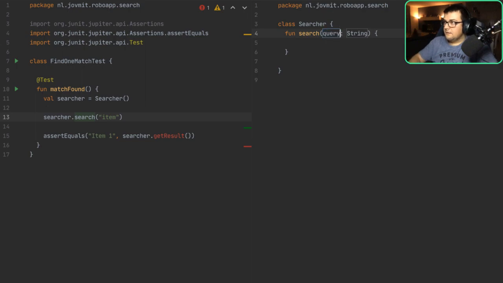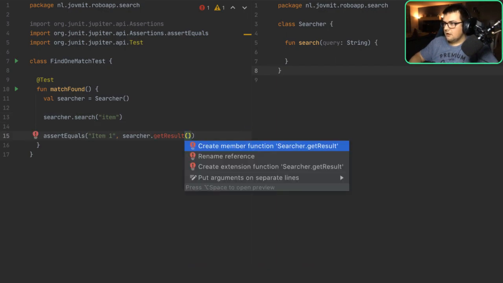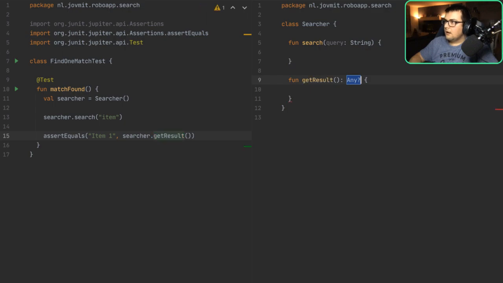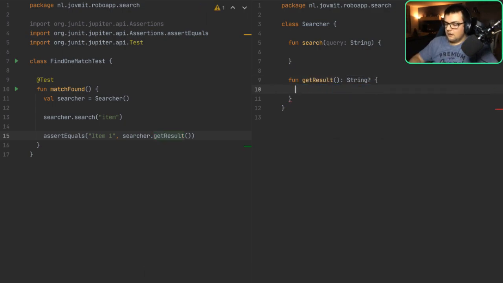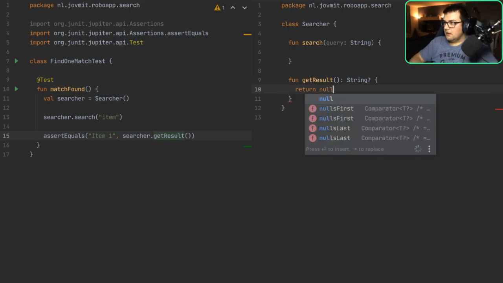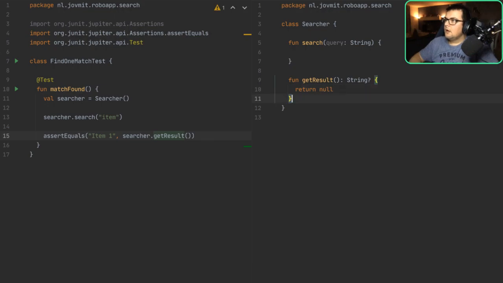Let's create it. And then I need this query function here. So it's gonna be a string. And in fact, let's make it return a null. So now our test is compiling.